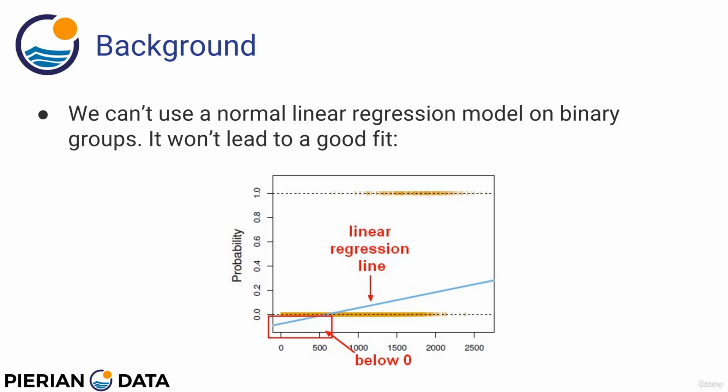We'll mark the x-axis as some sort of paycheck value. That means if we look at this data, as your paycheck goes lower, you have closer to 0% probability that you're going to be able to pay back your loan. As your paycheck value gets higher, you then have closer to 100% probability of paying back your loan. The reason these yellow dashes are all either on 0% or 100% is because this is training data. Now, if we try to use a linear regression model on it, we would get a very bad fit. We would actually end up predicting probabilities below 0%, which doesn't really make any sense.